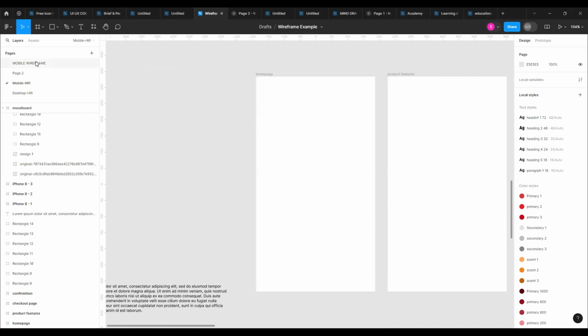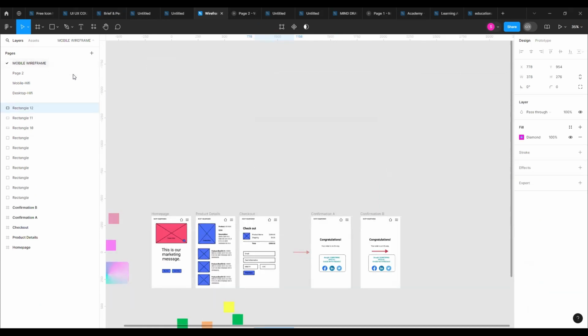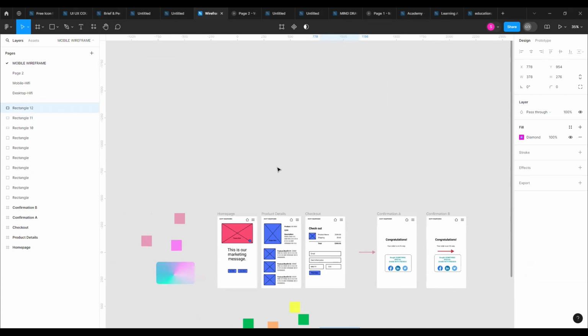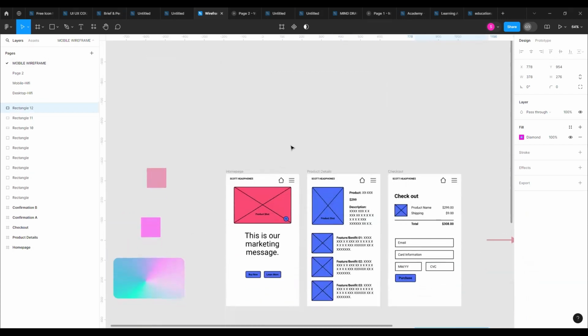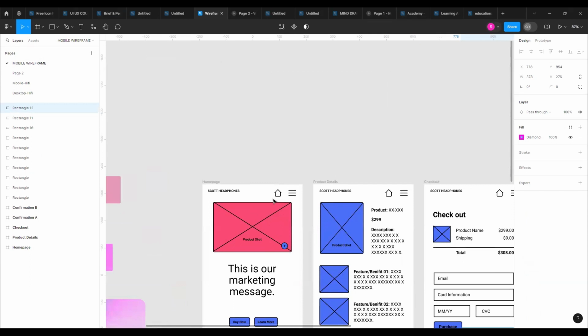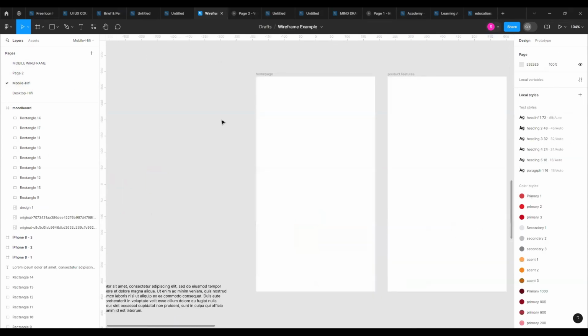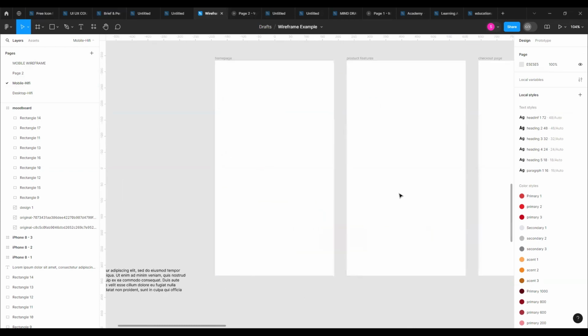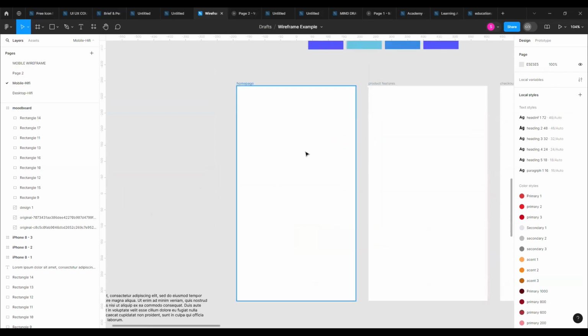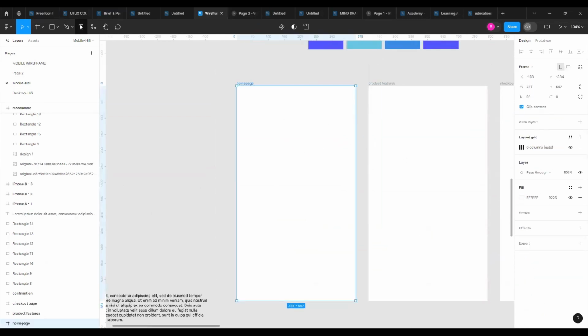Now let's move toward our wireframe. We want something like this. We have a logo and we want something like this in our hi-fi design. So first of all, we will select the logo. For example, we create a text here.